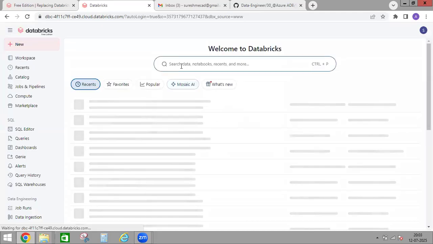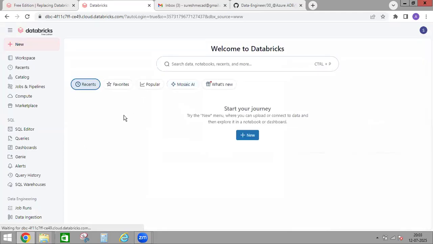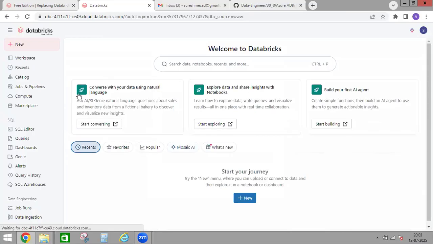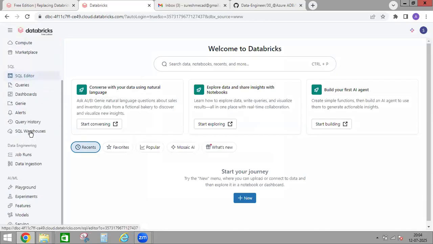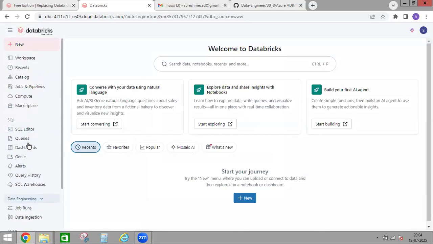Okay, so this is your new Databricks free account page. See here, they have provided a lot of new options compared to our existing Community Edition. See here: workspace, recent, catalog, and compute. These four we see in our Databricks Community Edition. The remaining ones are all new.